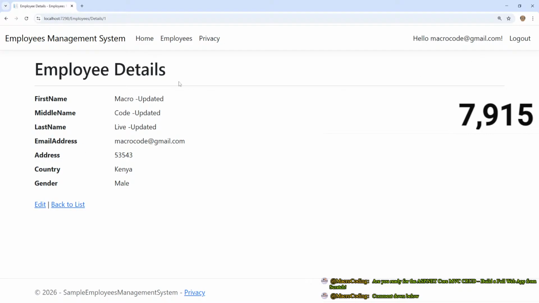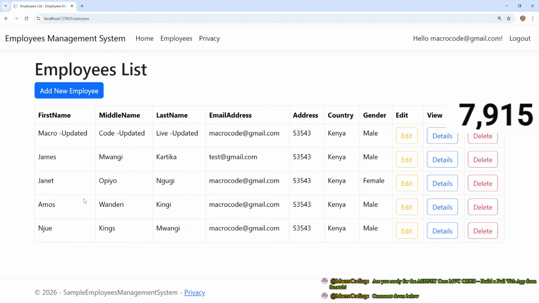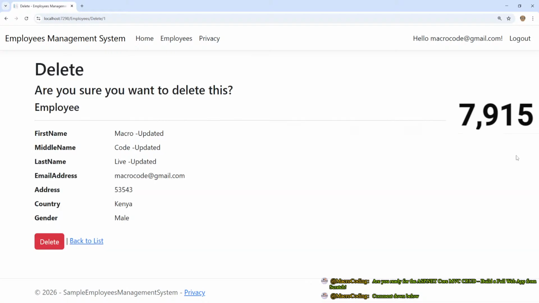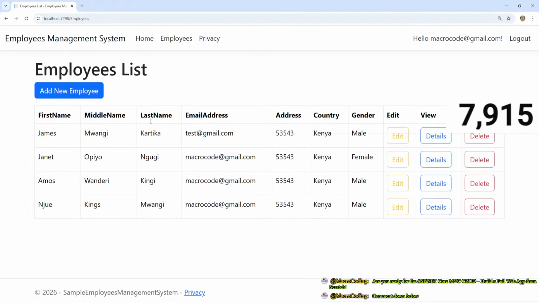email address. Now if we go back to the list, so let's just go back to the list. So if we say delete, you can see here this is the information, and you can actually delete the record. So if I click delete, you can see our record has been deleted. We have fewer records now here. But I want us to change something. So if we check on the first name, we can rename how we want our display here, our headers.